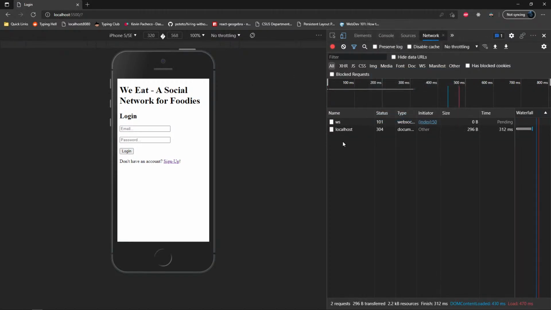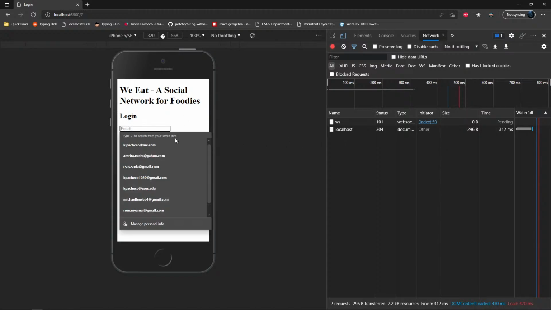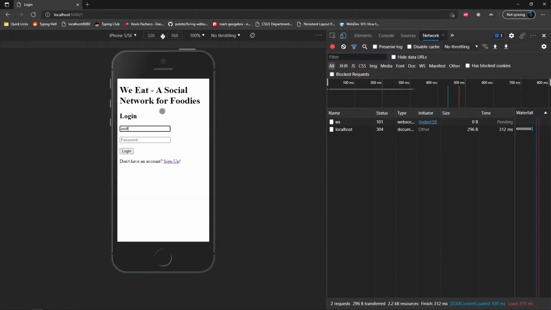And it's not doing anything because I don't have a server running that can actually take this data, but you can see that it's working. Now, what if I type in something here like that, and I go here to my password, and I type in the word password 123. It's not empty. The email field is not empty.